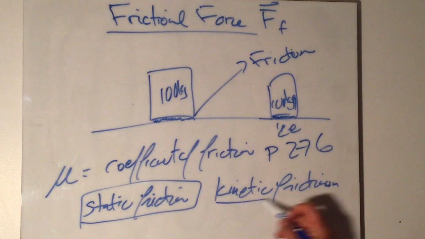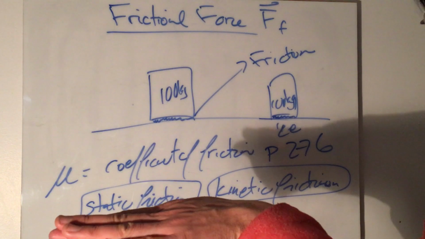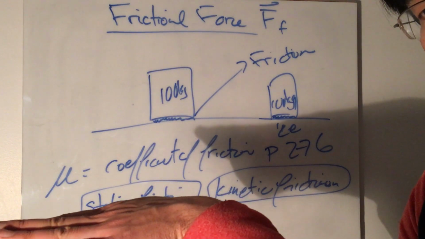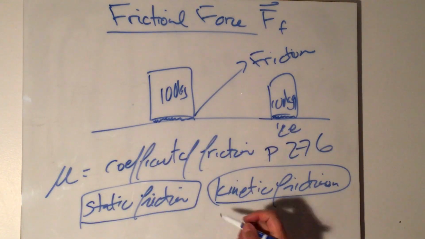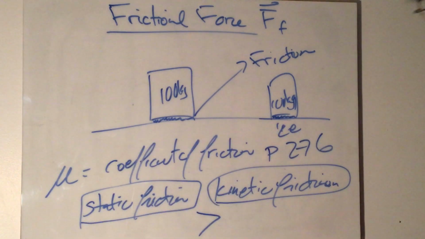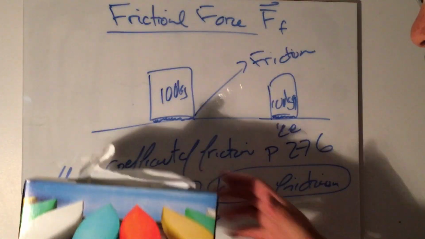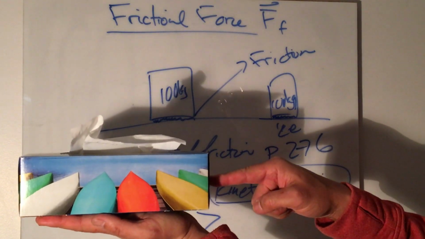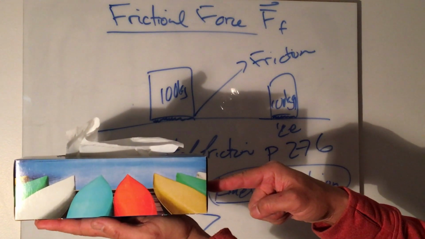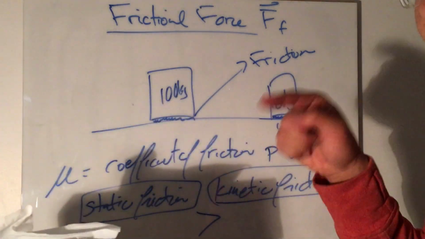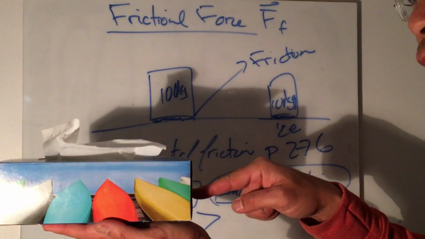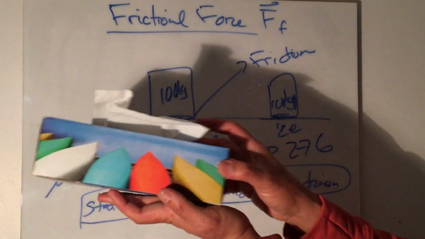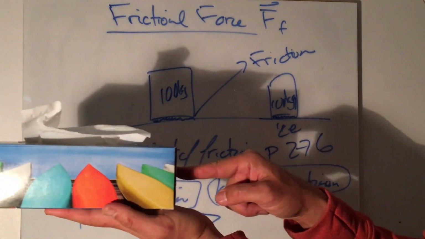Okay, kinetic friction is once you get it going, how much do you have to put in to keep it going? Well, this number is going to be less than this number. Okay, so if I have a box sitting on my hand and I want to get it going, I have to push with that much force. But once I push that much force, I actually need less force to keep it moving than when I got it started. It's always tougher to get it started than to keep it going.